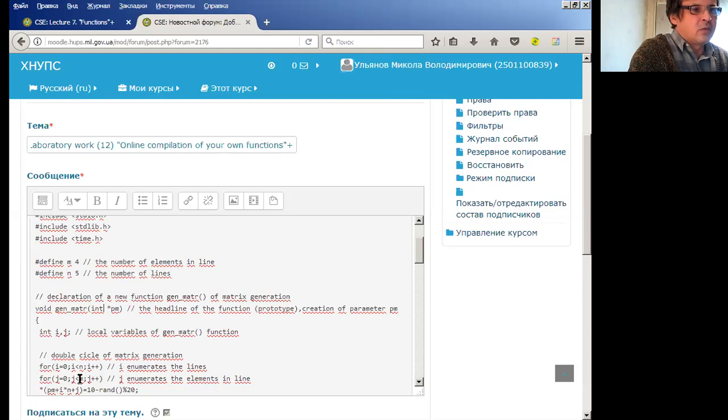When J becomes 5, this condition is broken and we go to the next, I grows. So J is 0, 1, 2, 3, 4. Yes or not?